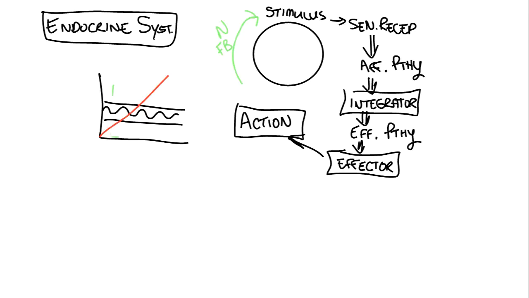Okay, so what does this all have to do with the endocrine system? This little pathway here we're really familiar with when talking about the nervous system, but how is that related to the endocrine system? And I want you to keep that in mind as we move forward. All right, so let's compare and contrast what we know about the endocrine system. I'll make a little graph here, and this side will be endocrine, and then this side will be the nervous system.